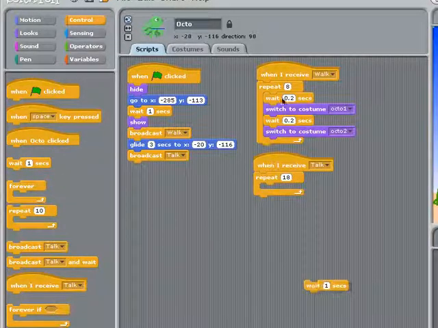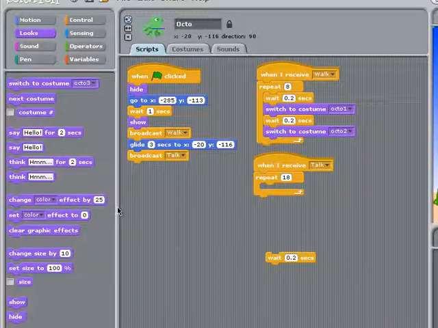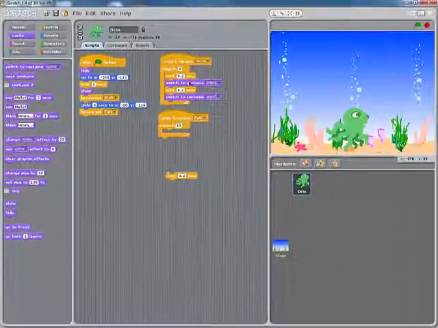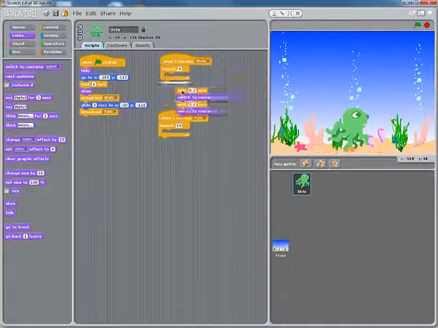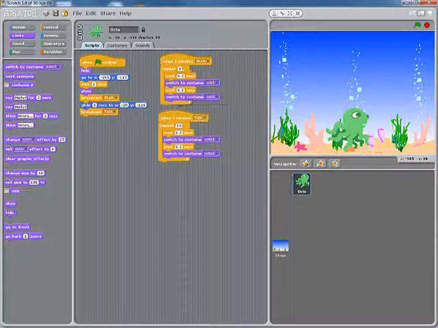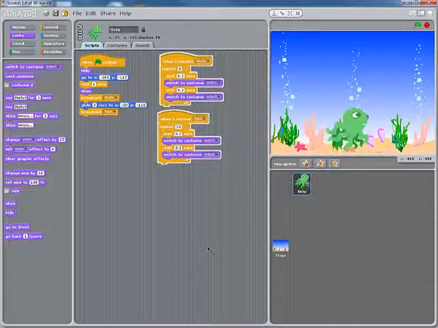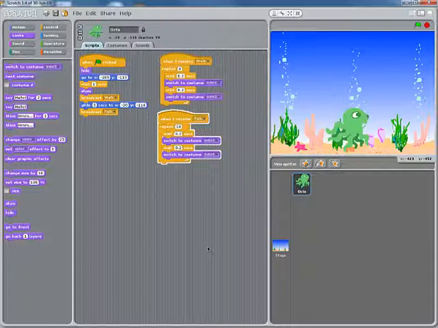And we're going to have a wait in there, just like our walking. I like using 0.2 of a second. We're going to change his looks. We're going to switch back and forth from costumes again. So very similar to this one. In fact, if we wanted to, we could grab that out like that, duplicate it, pop it in there, and just change this to 2 and 3. That's a really smart use of Scratch duplication. Let's have a look. There we go. He's talking.